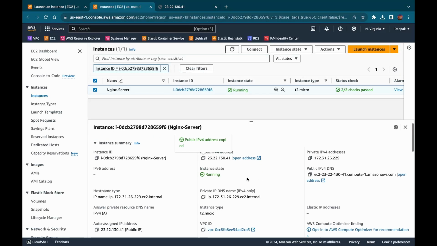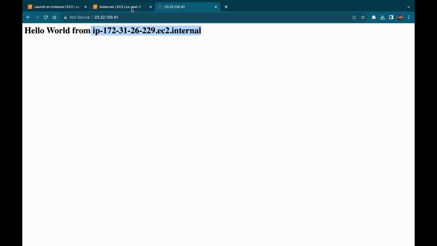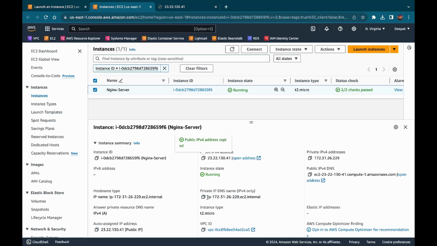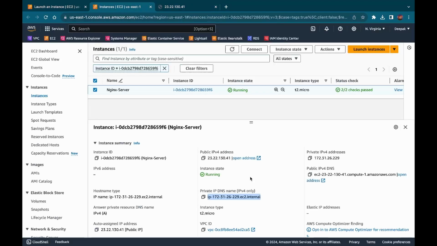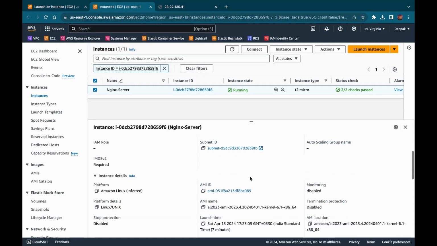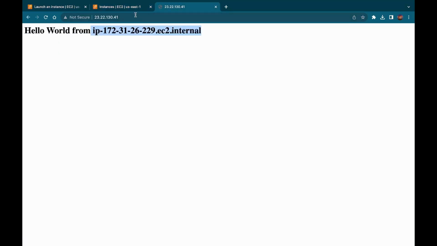How can you check that? If you look at the private IP, 172.31.26.229, the DNS name is the same. As we created the script, it goes to index.html and writes this line, and that's it. We have created an instance with Nginx running.